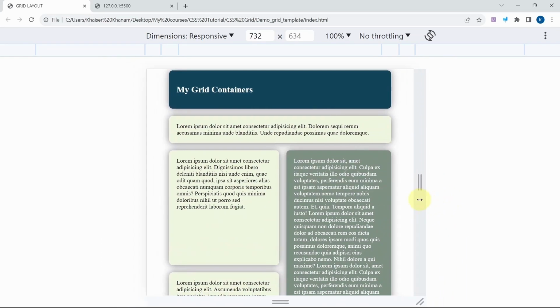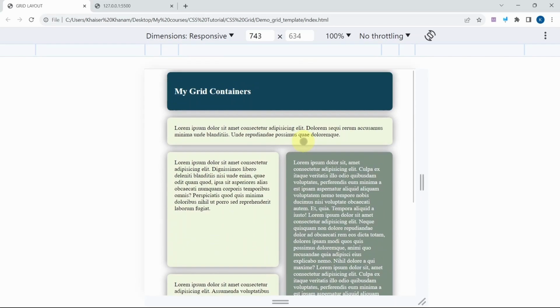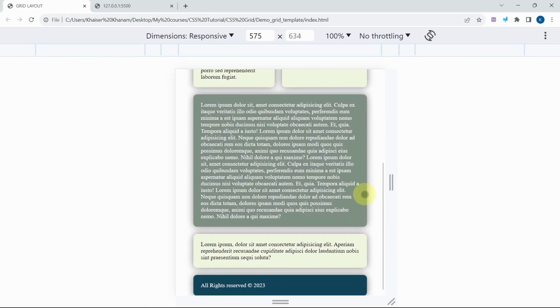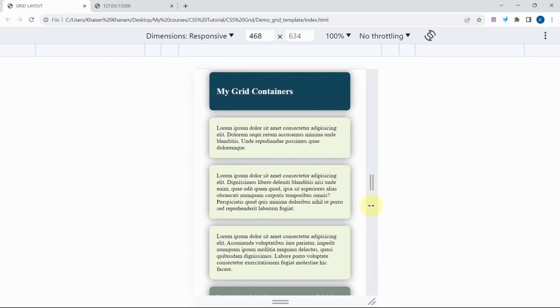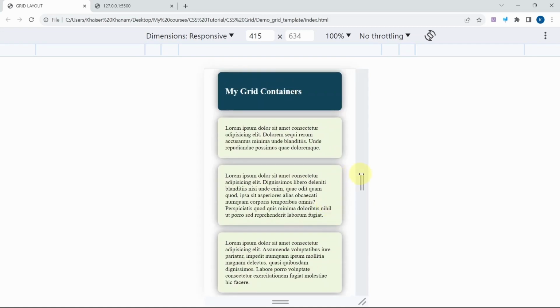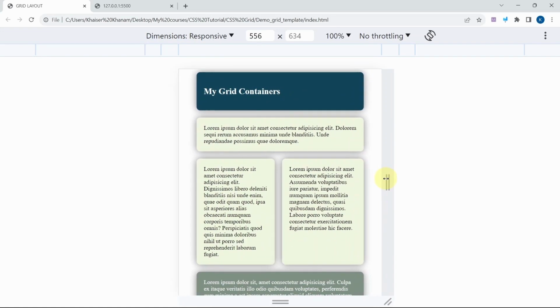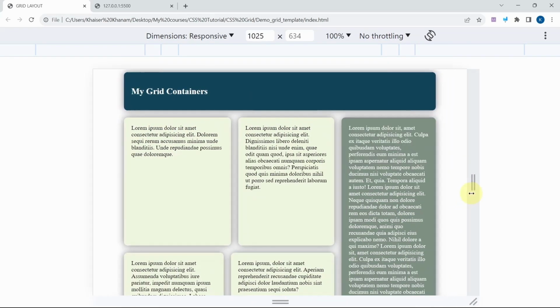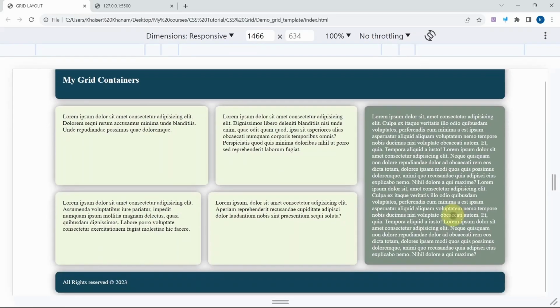Again, I am going to reduce this. At one point, I will be having this structure in tabs or something. Again, I will just decrease this one. You can see this is my another layout. And finally, I am having this responsive layout in mobile view. So totally we have 1, and this is our second breakpoint. This is our third breakpoint, fourth, and finally this is our larger view. So we are going to build this complete layer. The same layer you can use to create responsive websites as well.